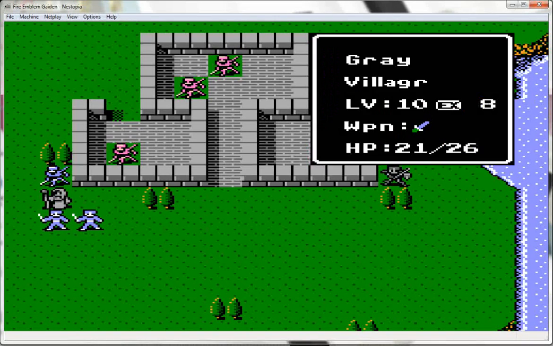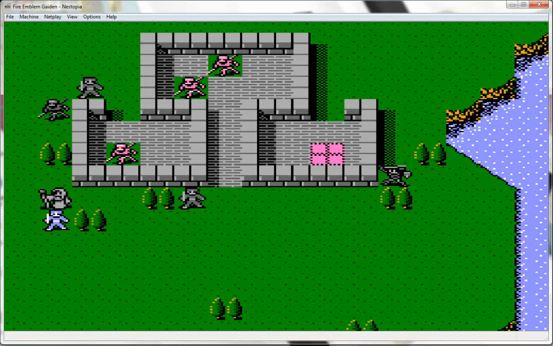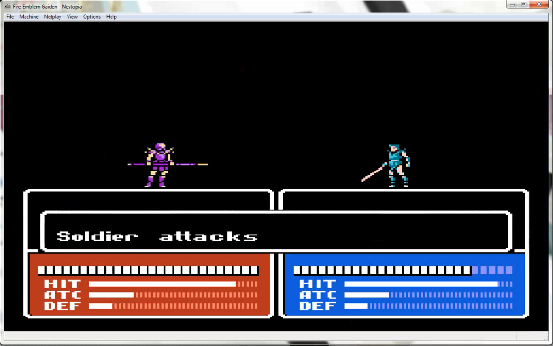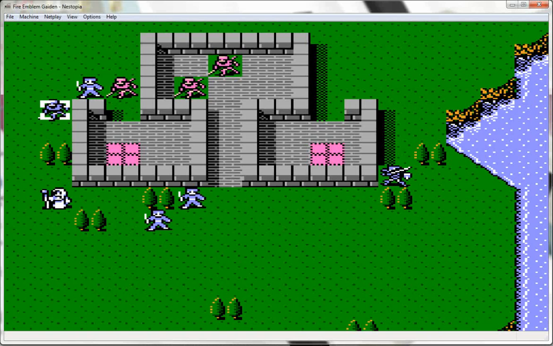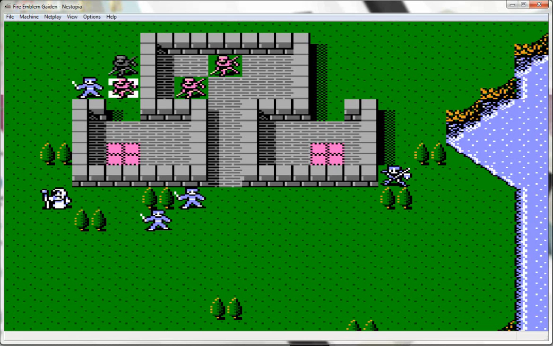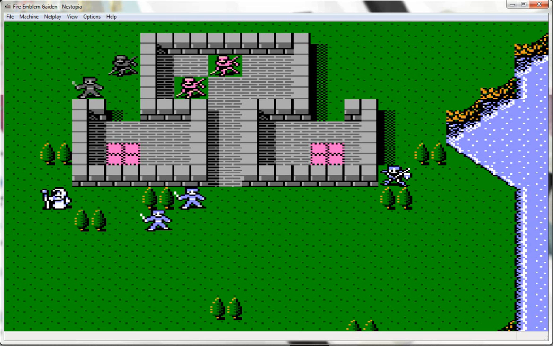Cool. Great. Wonderful. Fucking go. Alright, now these two are gonna go this way. See if I could take him out. Yep, we could take him out, if Gray doesn't miss. Yeah! Good job, Gray. I think I was a douche. 14 experience, are you serious?